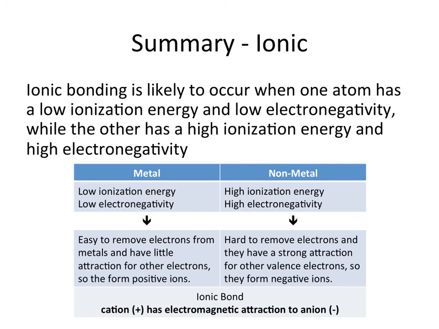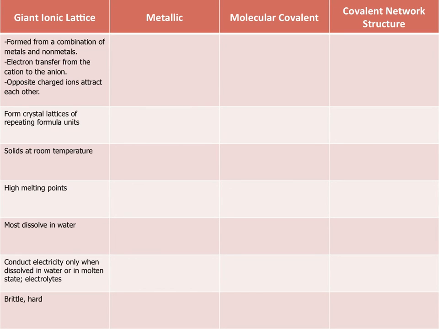Okay, so you can take a look at this summary of ionic in terms of the electronegativity and ionization energy, and finally a chart of its properties as a summary. We're going to go through these a little bit at a time, so we can have a final overview of all these different properties.